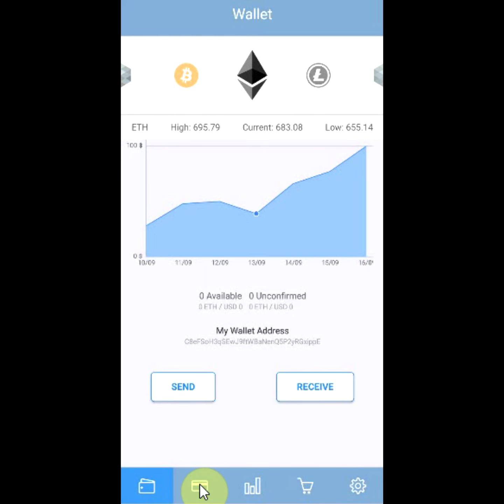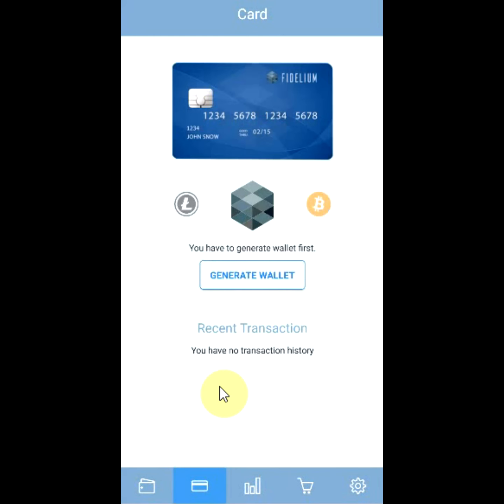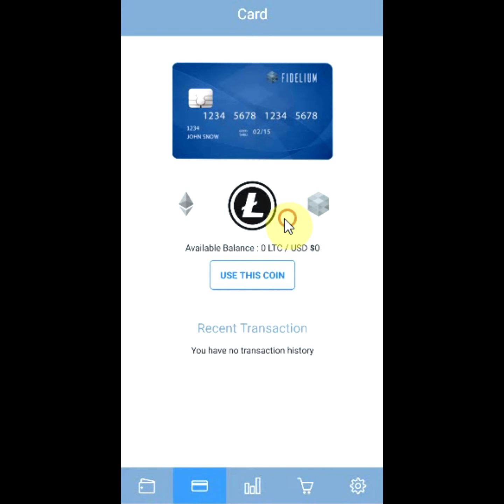And let's take a look at the debit card section now. So there will be a separate page for signing up and stuff like that, but we wanted to show you guys how it works, how you'll be using the app in tandem with your debit card. So if you don't have a wallet for that coin, obviously it shows you that you have to generate the wallet first. And even if you do generate a wallet, you have to have cryptocurrency balance to use it anyway.